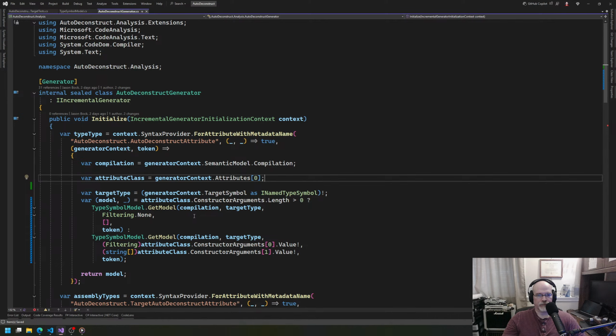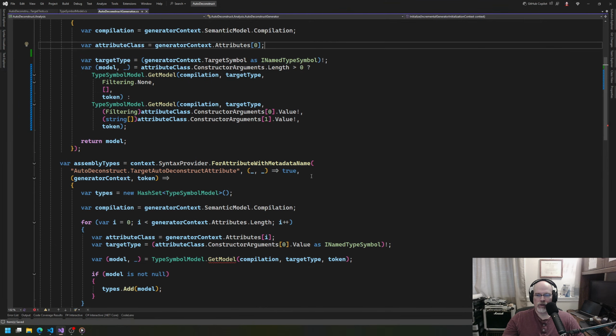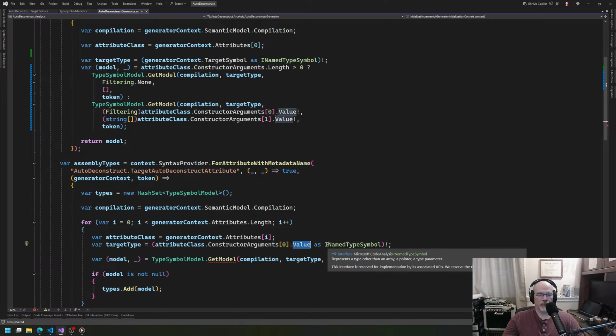Okay. Now a target AutoDeconstruct, you're always going to have at least a constructor with one parameter.